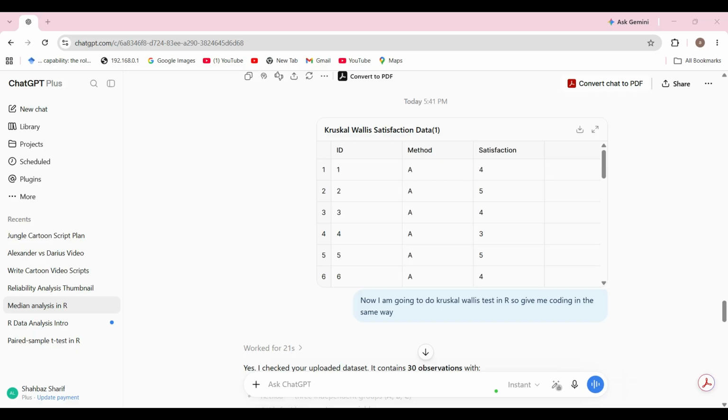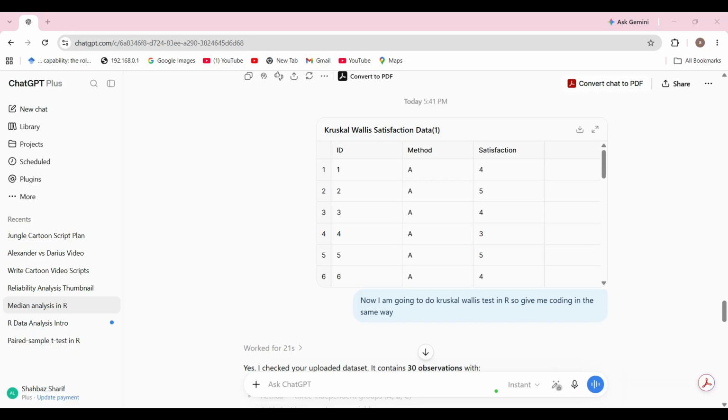Instead of comparing group means, this test ranks all observations and examines whether the distributions of ranks differ significantly across the groups or not. So in this case, we test the null and alternative hypothesis. The alternative hypothesis states that at least one group differs from the other. However, the null hypothesis states that the groups have the same distribution. When the group distributions have similar shapes, this can be interpreted as equality of group medians.